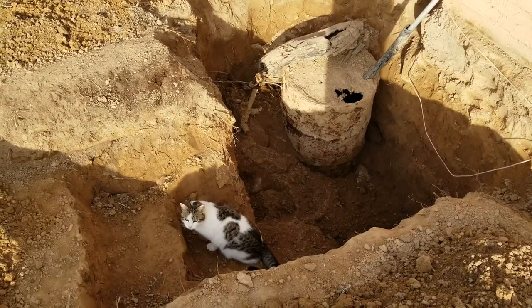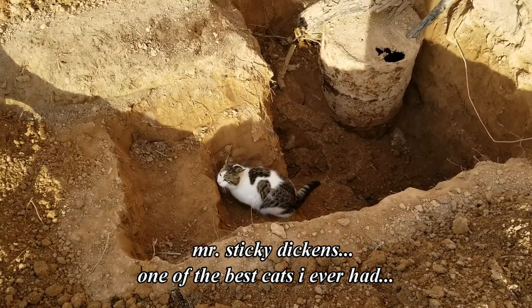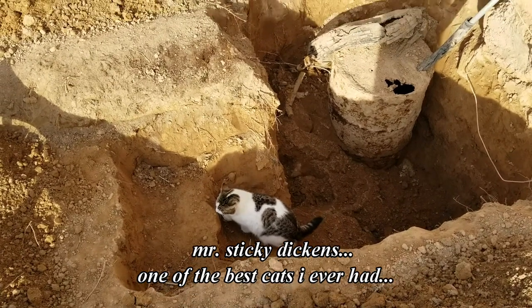He's a good boy. Look at him go. He's in the bed. Look at that, good boy.